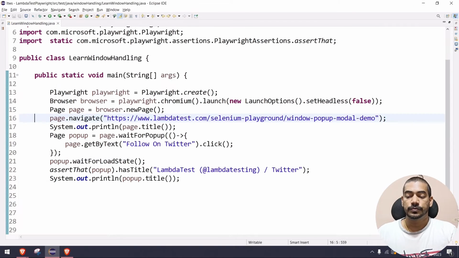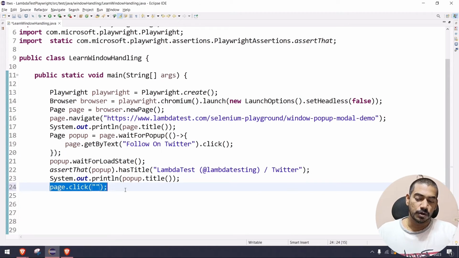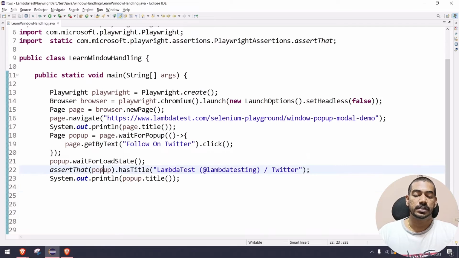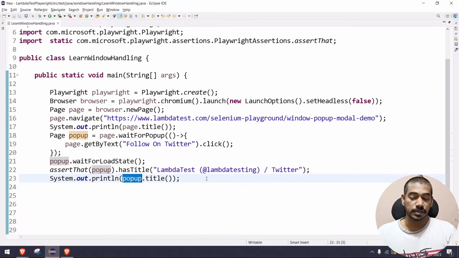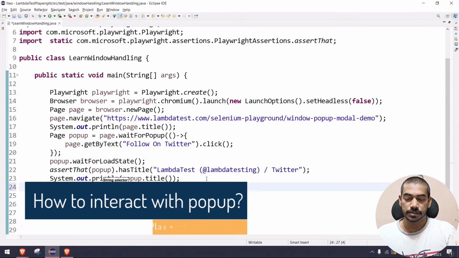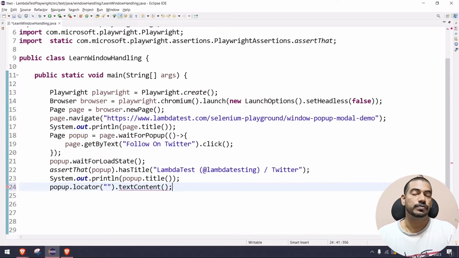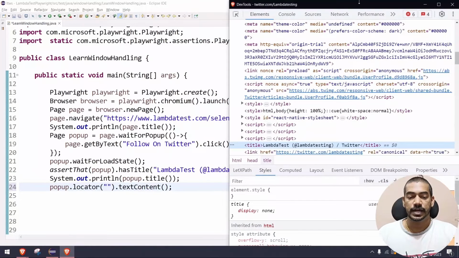So for example, I have the popup access here, and if I want to do something with the page, of course I can do page.click. I can pass the element. All the steps are possible. Okay, so I hope you are able to understand. I just gave the demo for the title, but of course, based on the pop-up you can find any element. For example, I can say popup.locator, some locator, followed by, if you want to get the text content, if you want to do the click action, you can do everything. Okay, so I'm just going to show you that very quickly.